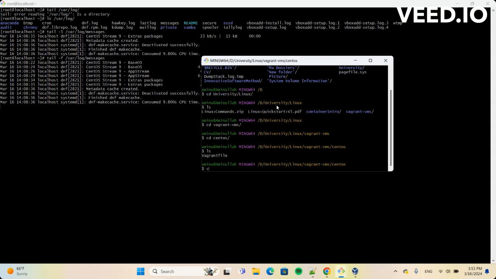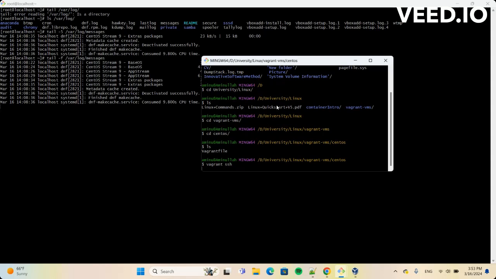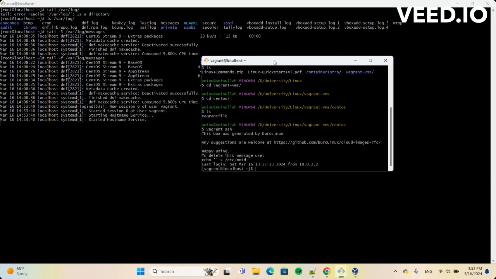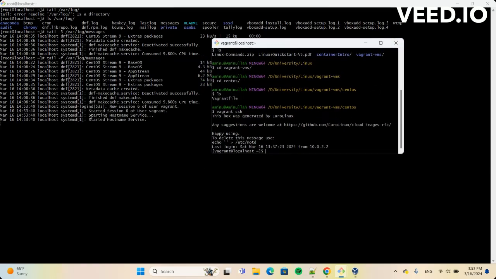Okay, vagrant ssh. After I log into the system, you can see 2 lines are generated: starting hostname service, started hostname service. It means that it is generating logs for whatever events are happening in your system.